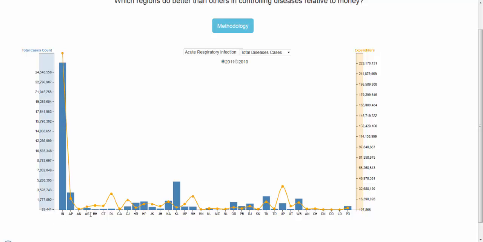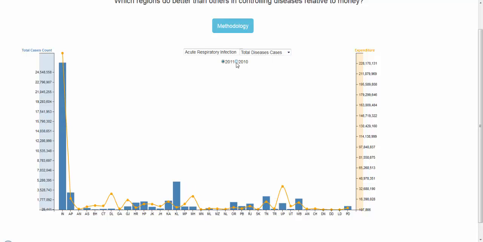On the bottom you have the acronyms for various states, and as you hover over, you will see the details with respect to the expenditure made by a given state and the details of the count of the cases that have been registered.